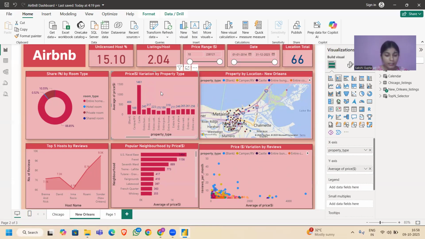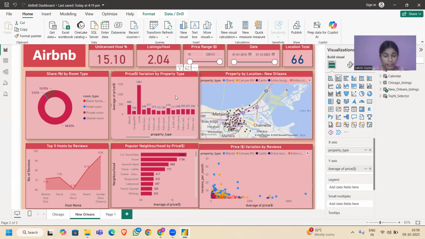It helps to identify which property type is more expensive. Here we can see that the castle has the highest average price, that is 1461, and the least one is company, that is 164.